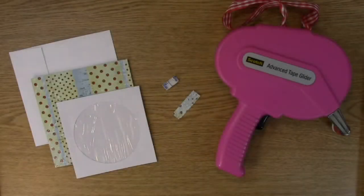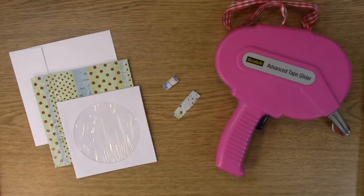Hi, this is Melissa with A Creative Journey with Melissa, and today I'm going to show you how to make a really cool, simple, crafty gift for the holidays.